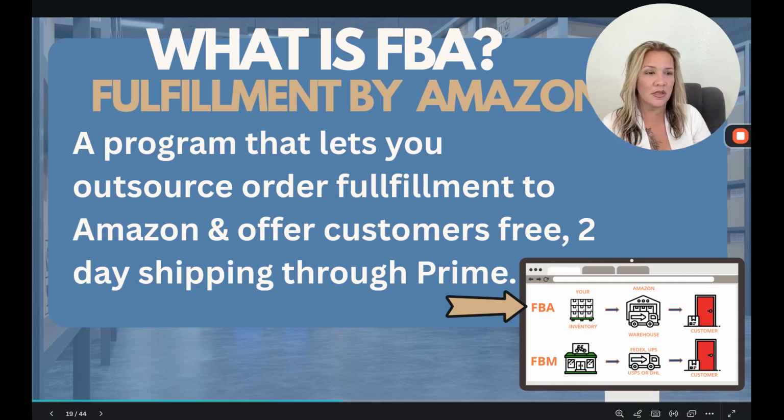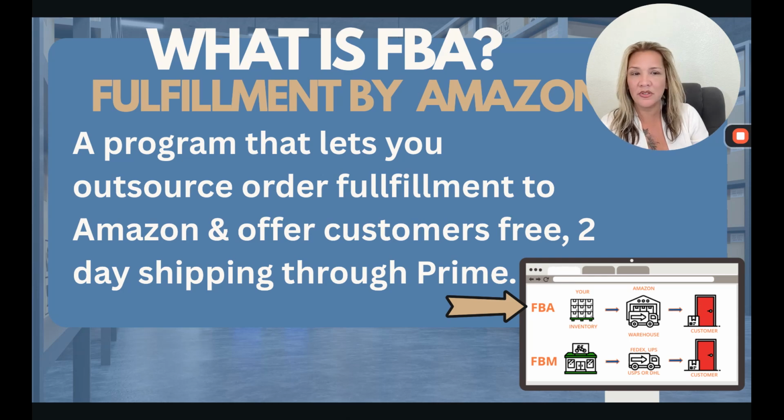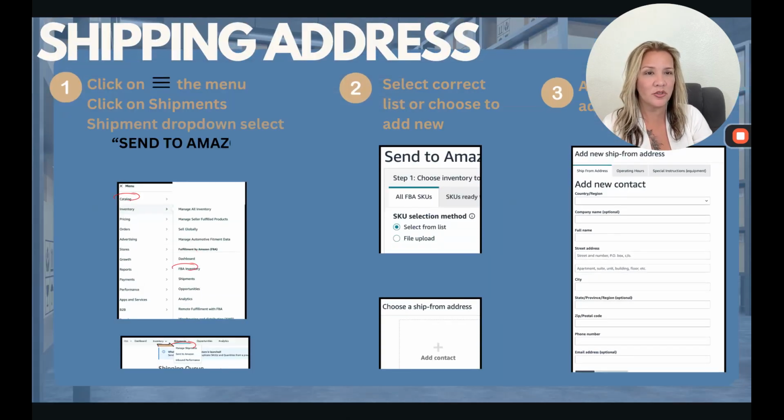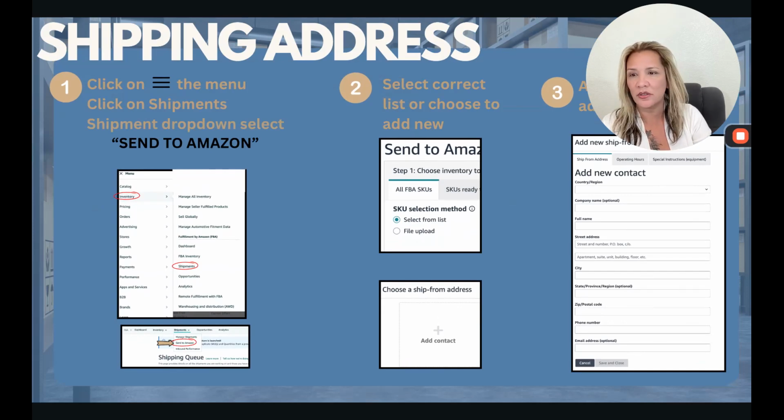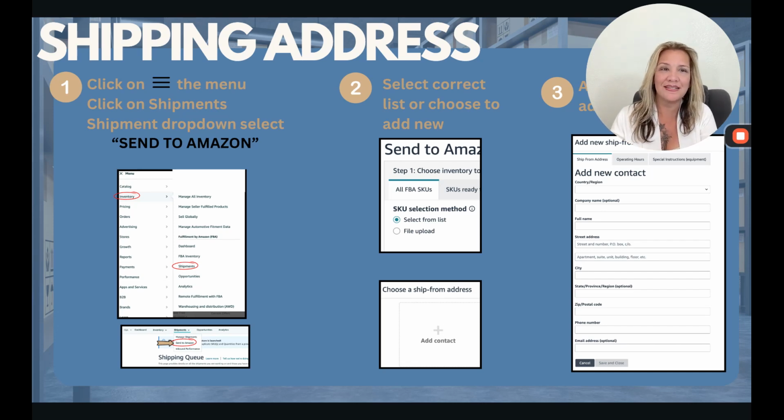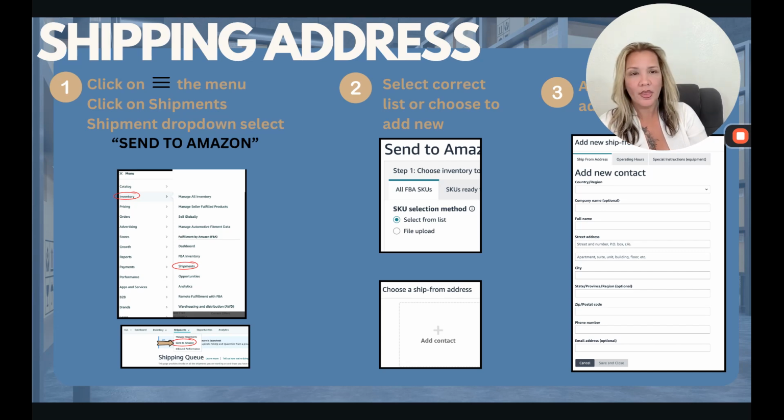Now, for those of you guys that need basic navigation, never done this before, you need to update your shipping address when you start. First thing you're going to do is hit that hamburger, head on down to inventory, go over to shipments, hit that shipments tab again. The drop down menu is going to bring up send to Amazon. It'll bring up that screen. Top of the screen will say send to Amazon. Those of you guys that are operating from next gen, you're going to go ahead and hit the plus symbol, and then it's going to take you directly to send to Amazon. Super simple.